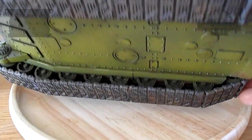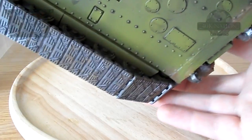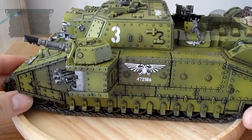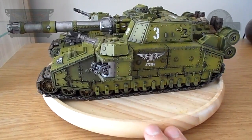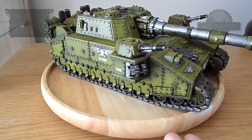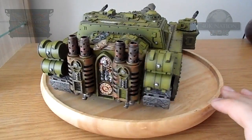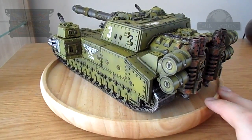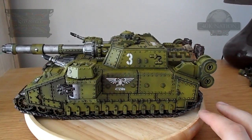Here I'm just showing you with the airbrush, even painting the inside of the tank, it's just so simple. It's one of those things that people miss out because of the time constraints, but with an airbrush, it adds a couple more minutes, a slight exaggeration, and another 20-30 minutes to the paint job, but still it's not something that affects your overall paint time.